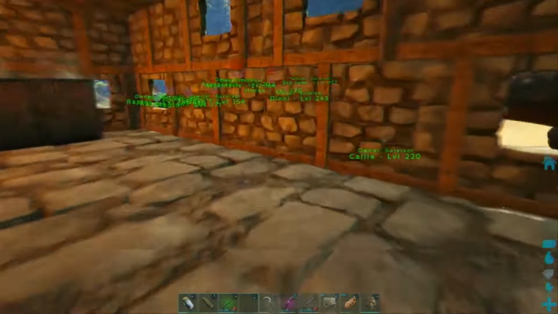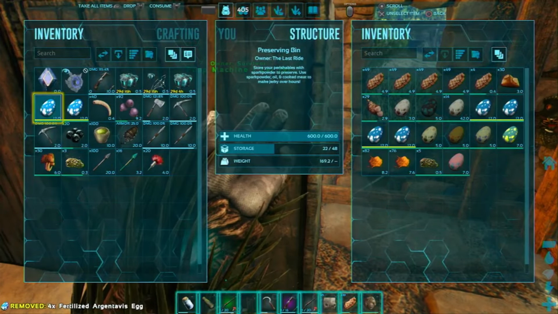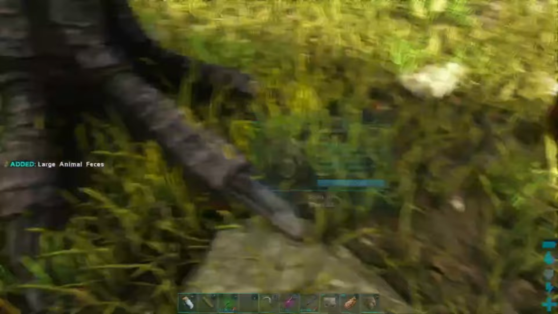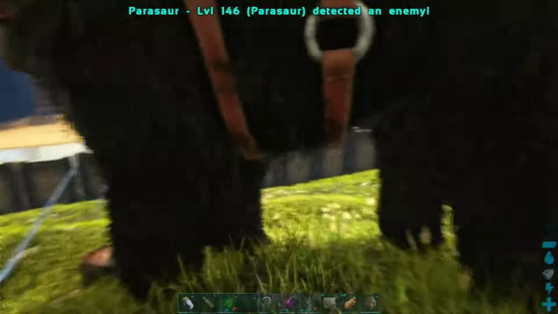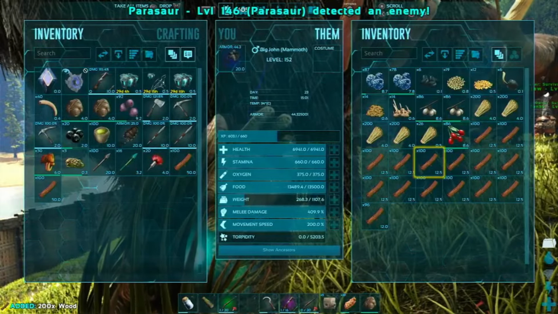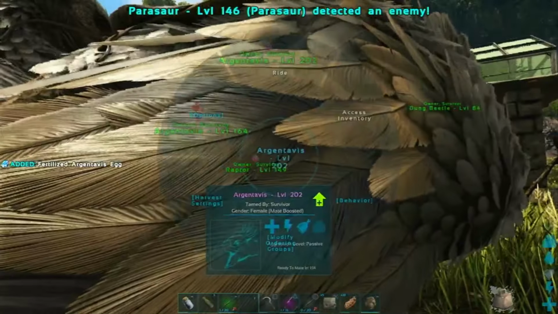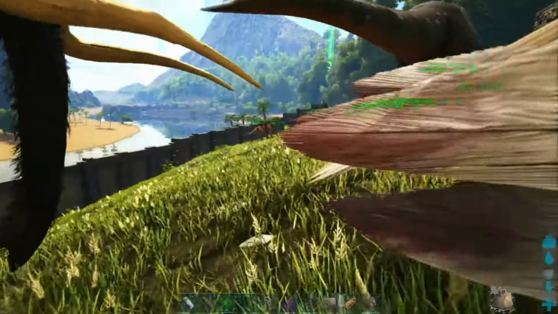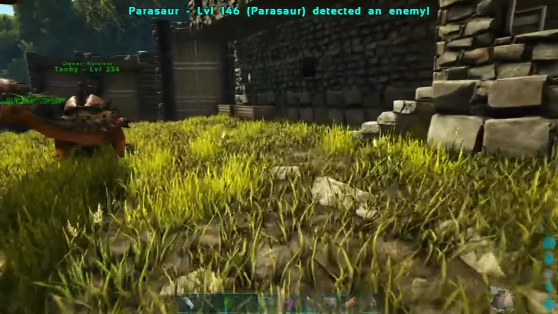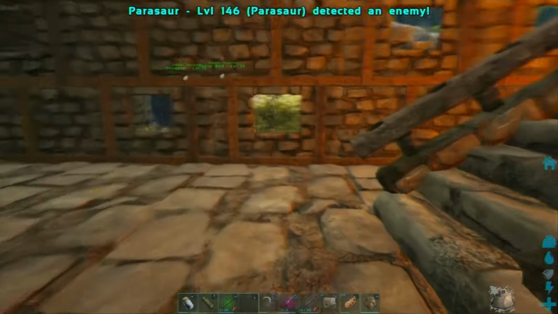Let's see here. I need... You know what? I might put these eggs up. They are getting a bit heavy. Carry maybe 3 stacks of eggs. I'll take that. And that. Mating. Well, we got a dangerous creature around the base, but I'll check that out in a few minutes. Got some meat cooking up.